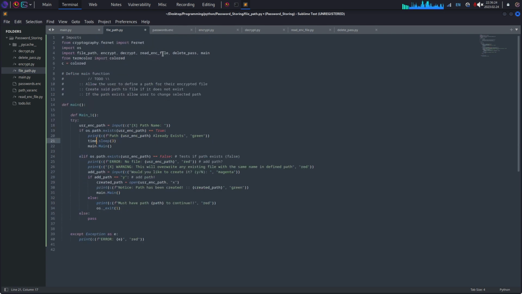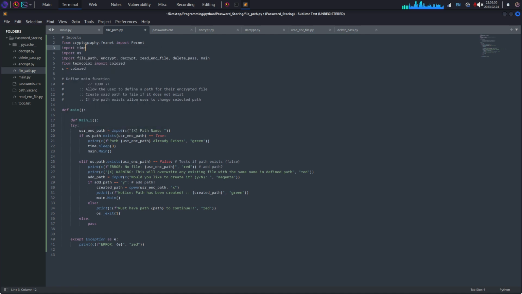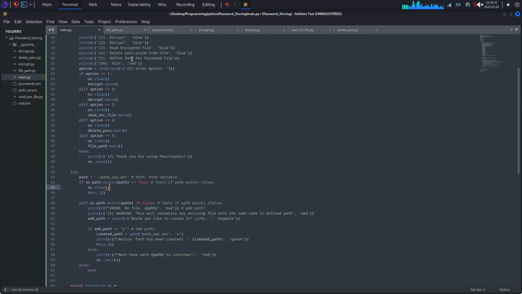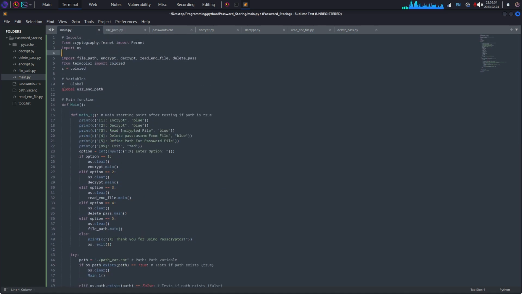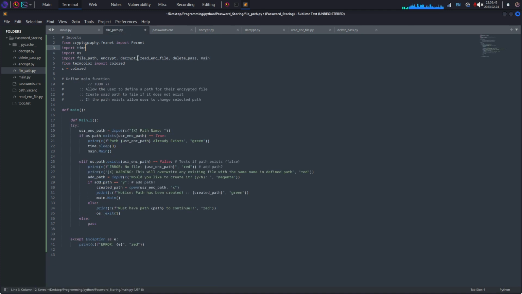Time. And that is a non-user defined module. All my user defined modules I like to put in one line. All my non-user defined modules I like to put under multiple lines.